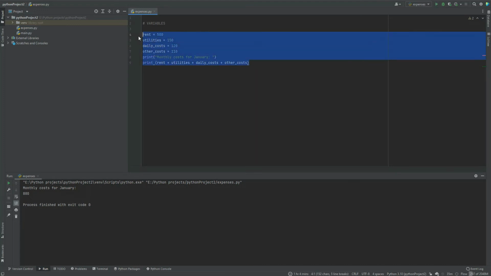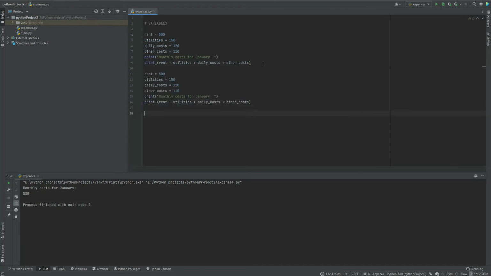But let's play a little bit more. Let's multiply this two more times. And let's change this January to February. And let's change this to March. And it would be very stupid if all this is the same. So let's say that in February my rent jumped to 550.